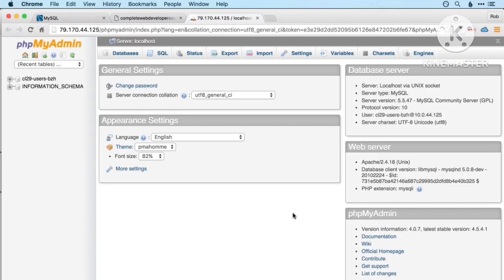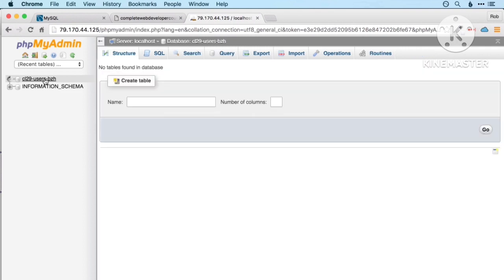You get taken over to PHPMyAdmin. So this is a very common database interaction tool, and it's pretty good as well. I use it all the time. So we've got some information about our database server, versions, etc. over on the right, password options and appearances in the middle, but really what we want to do is click on the database itself that we want to work with. So I'm going to click there over on the left, and then because this is an empty database, there are no tables in it, my only option is to create a table.